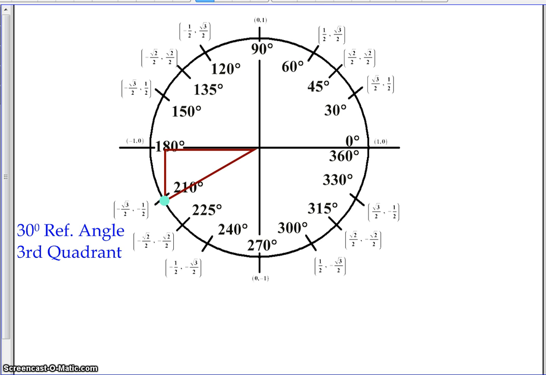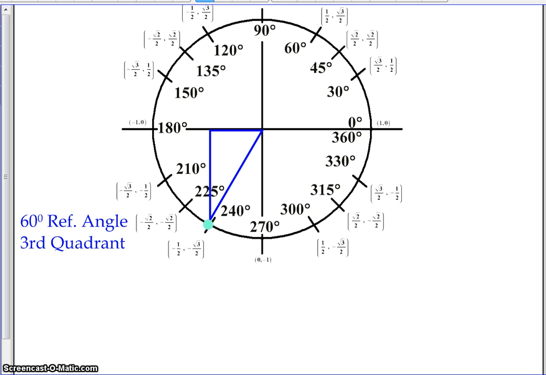Let's go down to the third angle, or the 30 degree reference angle in the third quadrant, excuse me. Now we're going negative and negative. So I go negative square root of 3 over 2 and a negative 1/2. All right, let's look here at the 45. It's negative square root of 2 over 2, negative square root of 2 over 2. Here we go to the negative. This is, again, a 60 degree reference angle. We're actually at 240 degrees. And that one is a negative 1/2, negative square root of 3 over 2.